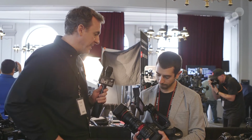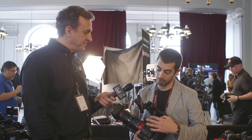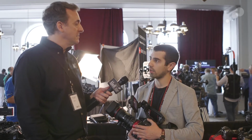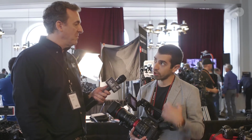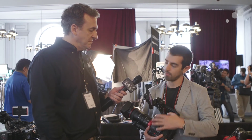Anything else you'd like to highlight or mention? Sure. So we still have our built-in ND filters. We have 2, 4, 6, 8, and 10 stops built in. And we recently announced that for an added fee, you can convert from EF mount to PL. So for $1,500, you send the camera in. Our certified technicians will do that mount swap, clean and check, make sure everything's up to par with the camera, and send you back the camera with the PL mount and those EF mount parts.